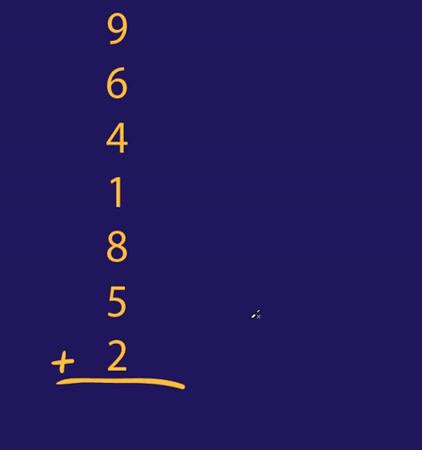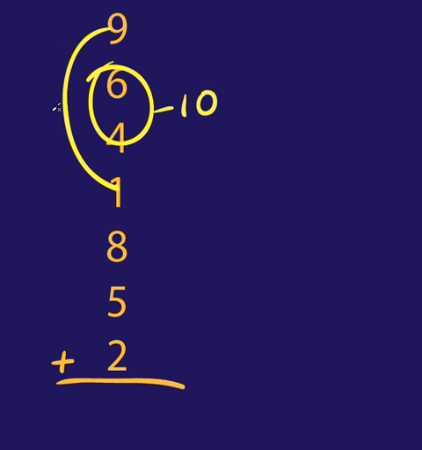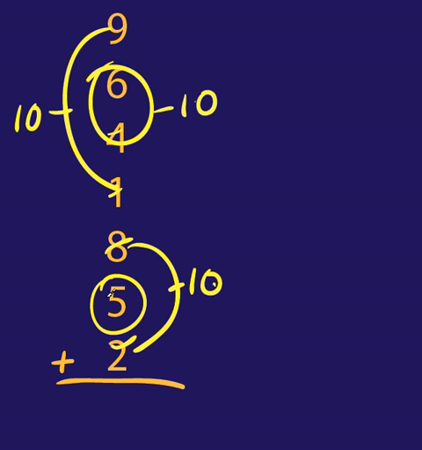If you take a step back and look at the whole thing, and start looking for compatibles, you might see, oh, there's 6 and 4. Those are compatible. Bam. That's a 10. 9 and 1. That's compatible. Bam. That's a 10. Hey, 8 and 2. That's compatible. 10. So we've gotten rid of all these. 10, 20, 30, and there's just 5 left. So the answer would be 35. You can go super fast with these compatible numbers.